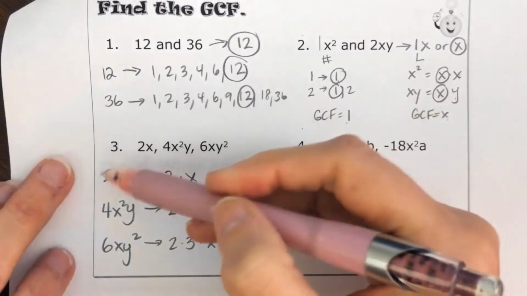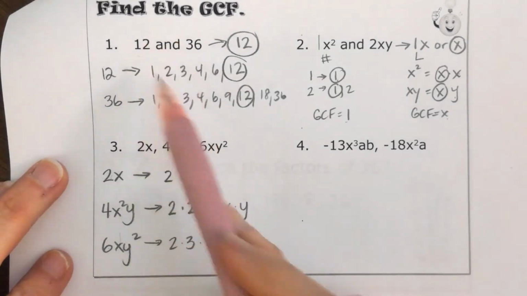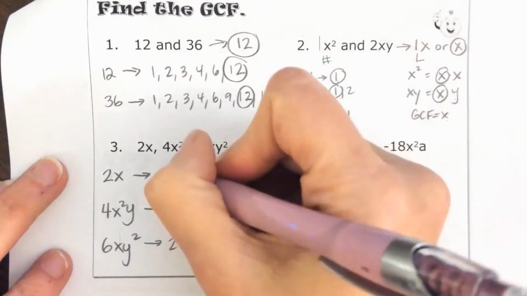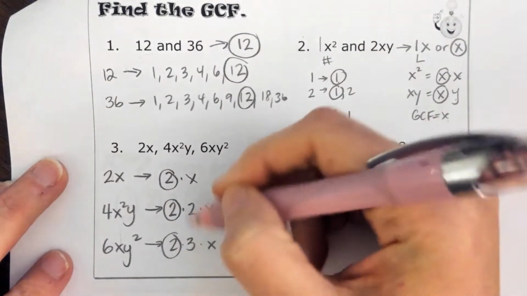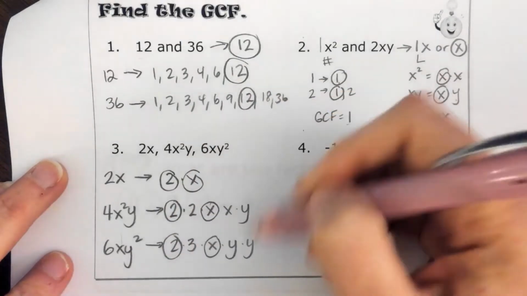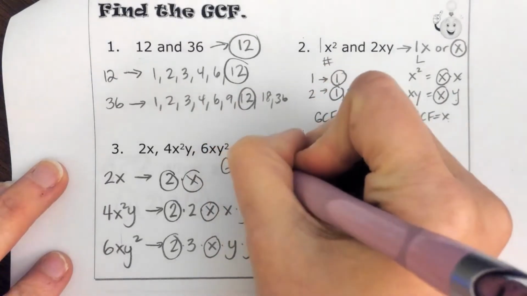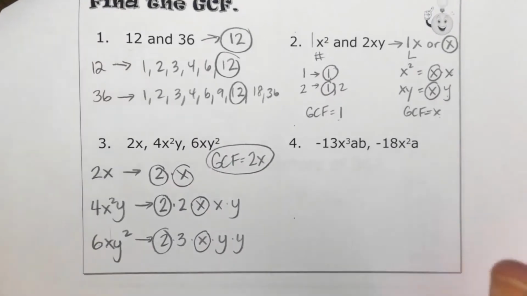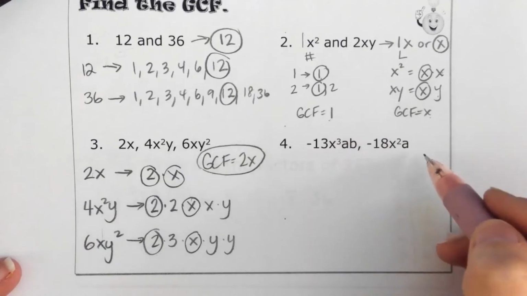Okay, again, all I did was I can kind of already see that they have a 2 in common. Kind of like here, y'all probably already knew without doing any of this that the greatest common factor was 12. So I'm going to look at what number they have in common, or numbers. They all have a 2 in common, but they don't have any more numbers in common because this one only has 2. They all have an x in common, but they don't have anything else. So for this one, my GCF is 2x. Okay? So far so good?